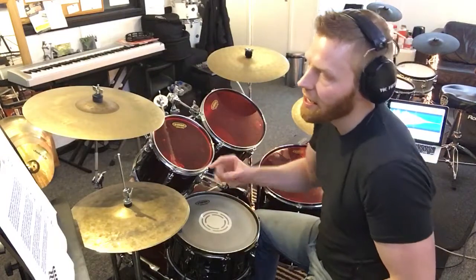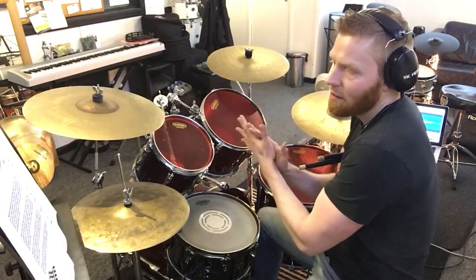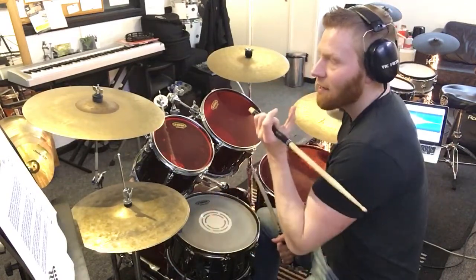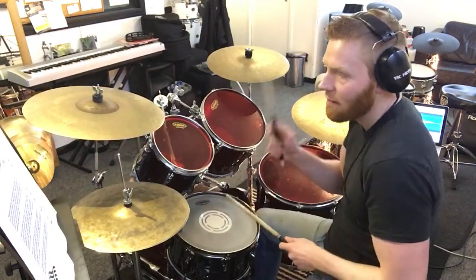Number 14 here is semiquaver or 16th note rest on beat 1, and then E and 3 semiquavers in a row. The first hi-hat will be on its own, then there's a kick in the gap, then there's a kick with the second hi-hat, then there's a kick on its own before the snare.